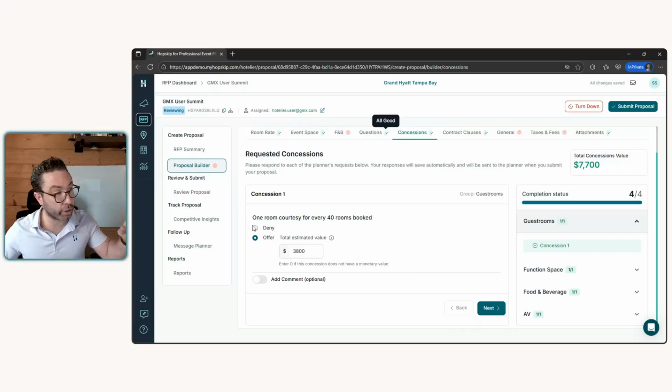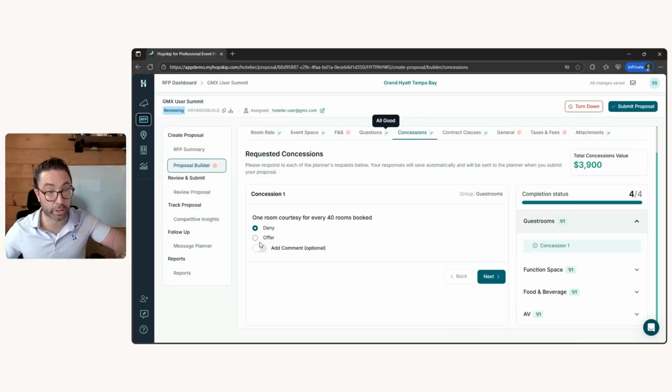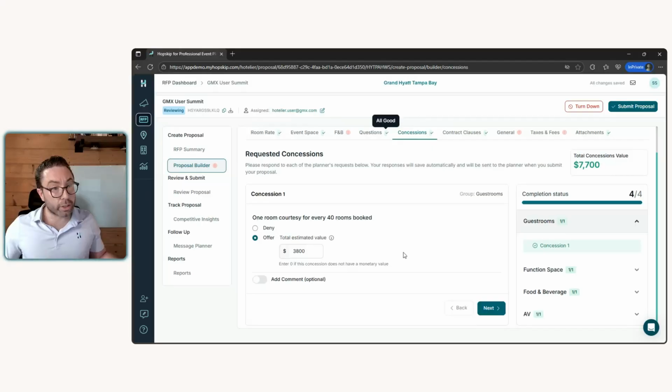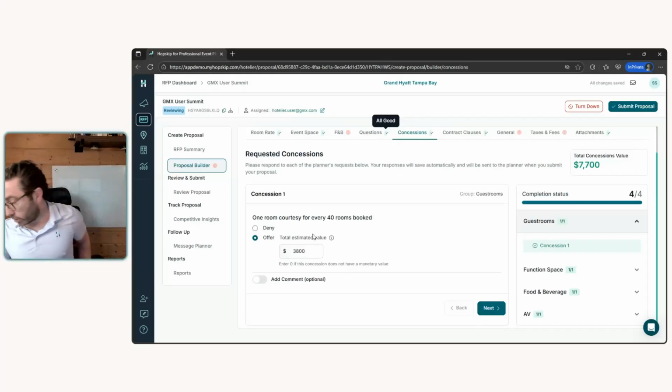For any concession that you want to deny, you just click deny. That's going to still allow you to submit a proposal, but will show to the planner that you've denied or declined this specific concession. For any concession that you do want to offer, you just simply click offer, and then you'll have the ability to put in a dollar value for that specific concession that you're approving.